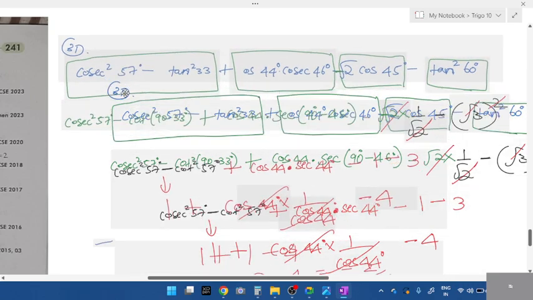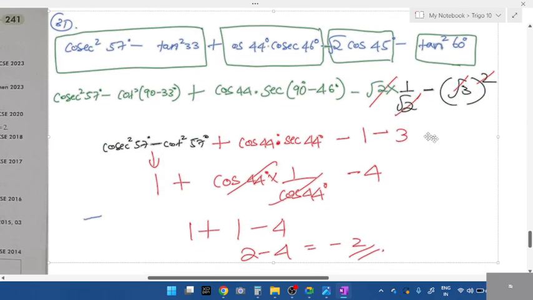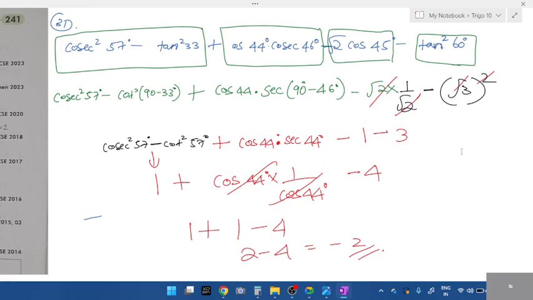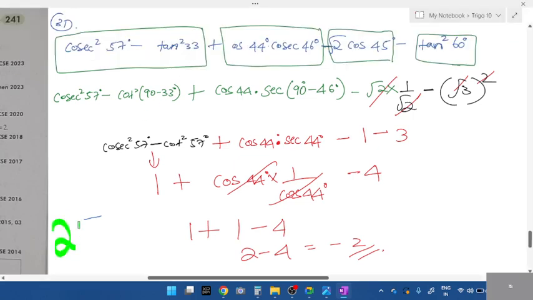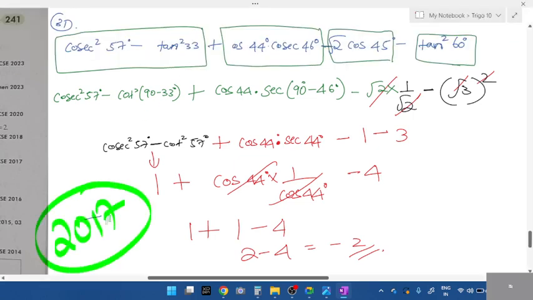In the textbook, I think the third exercise they've given has 4 or 5 questions. You can try it later, once you get your textbook. But mostly they're not giving it. After 2017, they're not repeating such questions. So just try 1 or 2 questions. That is enough. This was given in 2017.